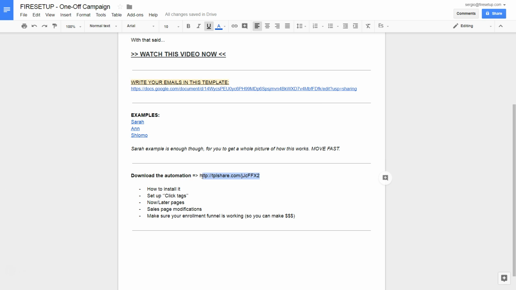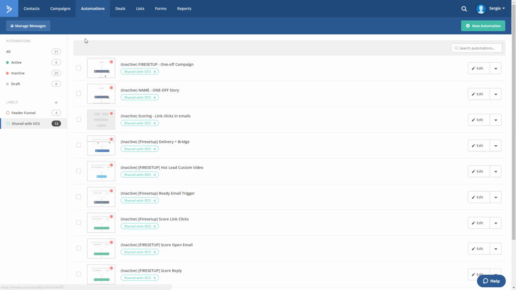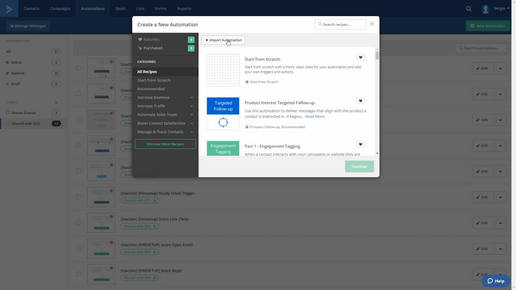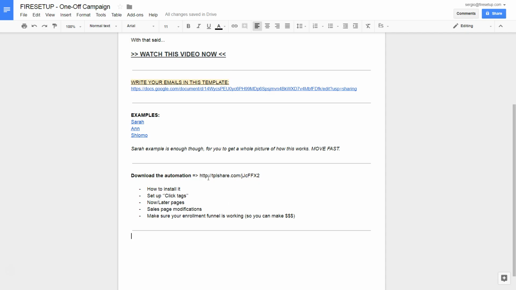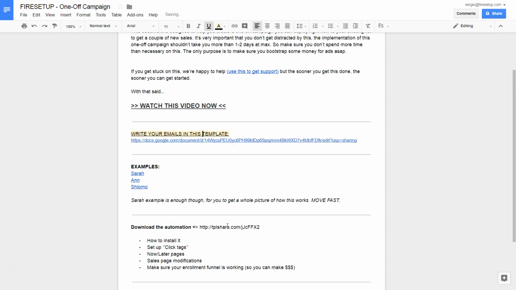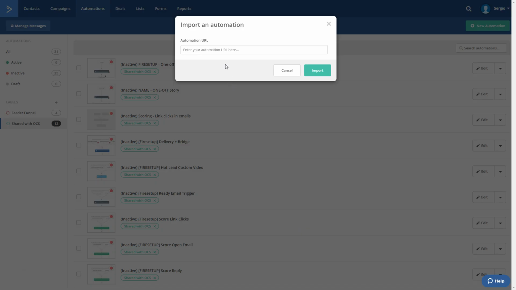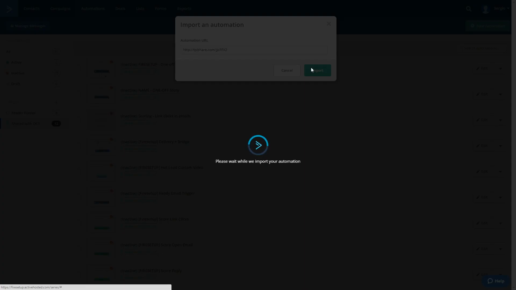Well, actually putting that into your email provider, into ActiveCampaign, right? So here's how it works. Here's what you have to do. You have to go into your ActiveCampaign, click on automations over here, and now you have to select new automation. Import automation. You click and go back to the document we were in. Copy this link, alright? This little thing over here, make sure you copy. And you go back to ActiveCampaign, you paste it, Ctrl V to paste, click on import, that's it.